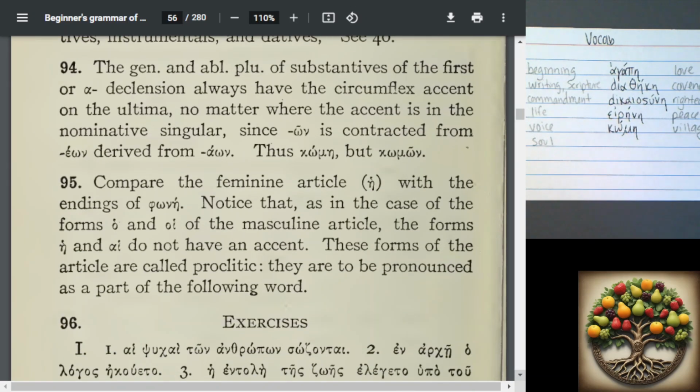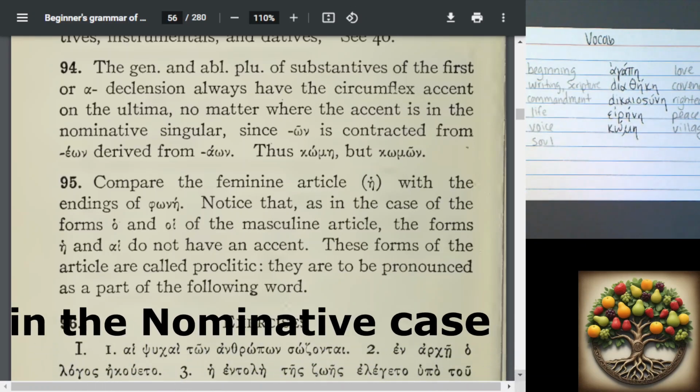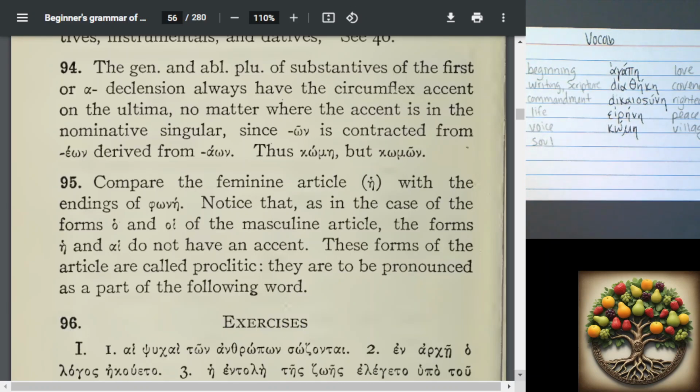And to note, the feminine definite article does have the breathing mark, but there is no accent. That is very important in that later on, when we do accent these words, it's going to take a different meaning. So for now, just know that while it does retain the breathing mark, there is no accent on the definite article in the feminine. It is still "the." And again, when there is no accent on a word, it's considered a proclitic. They're paired with the following word. They're kind of a pair, and they are pronounced together.